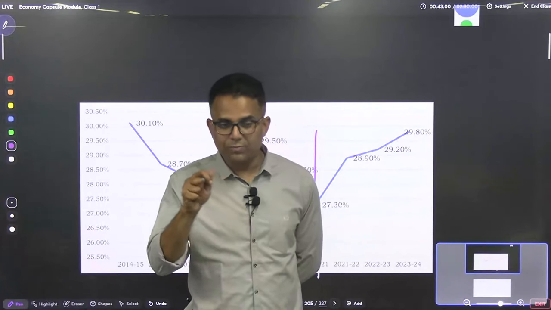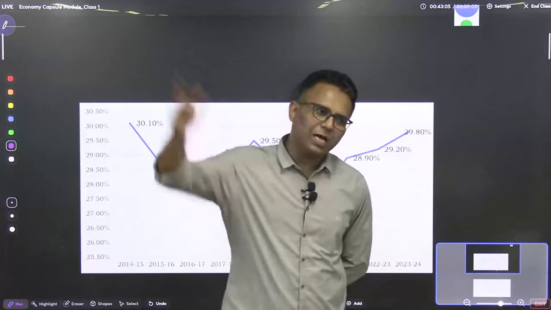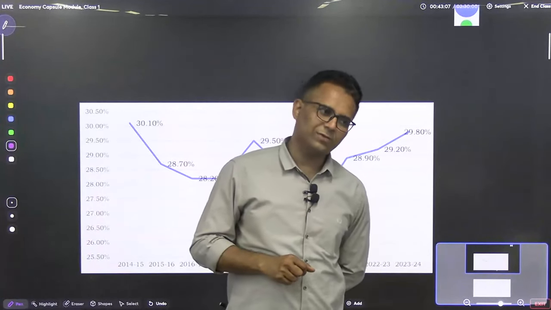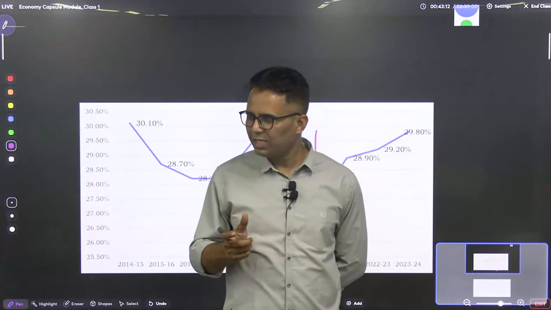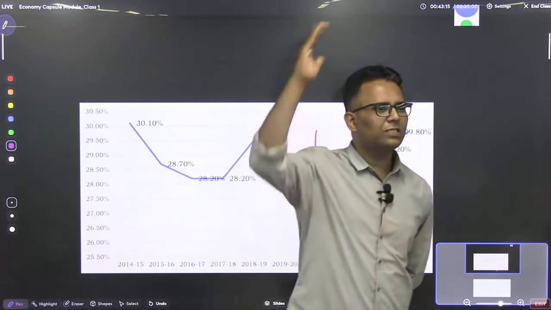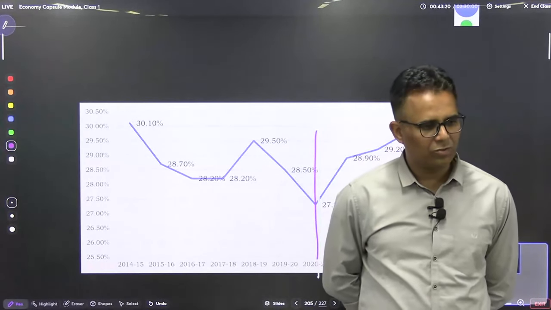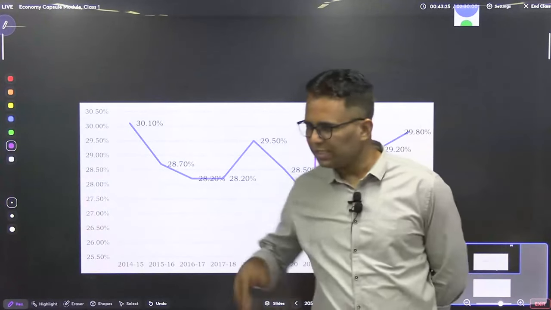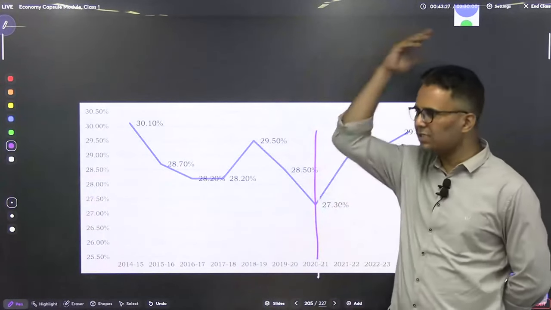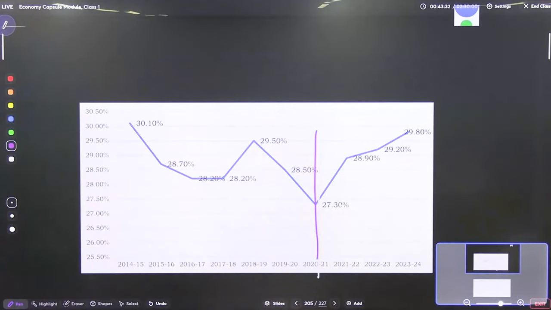But investment percentage in the economy has consistently increased. Ye investment percentage increase karke kahan jayega? 40, 50, 60, 70, 100 par jayega? Nahi na? So this is a percentage. The chances are that it will not increase consistently. Will your GS marks consistently increase to 65, 70, 80, 90? Then what about the optional? So it's percentage, the likely chances are that it will not increase consistently for 8 years. 2, 3, 4 years possible, but 8, 10 years, chances less. Samajh gaye?